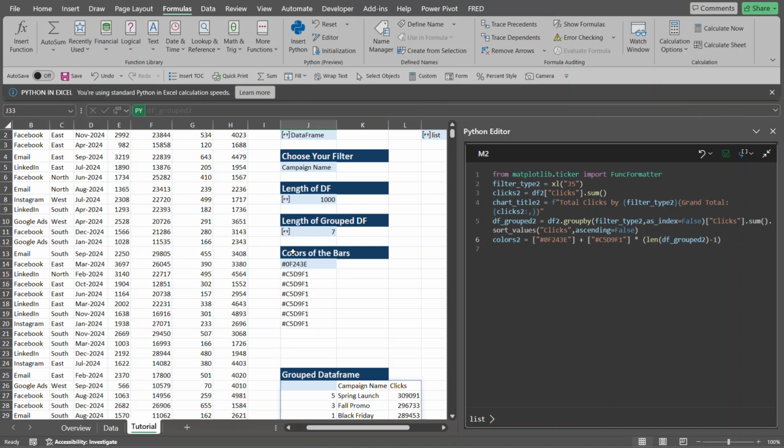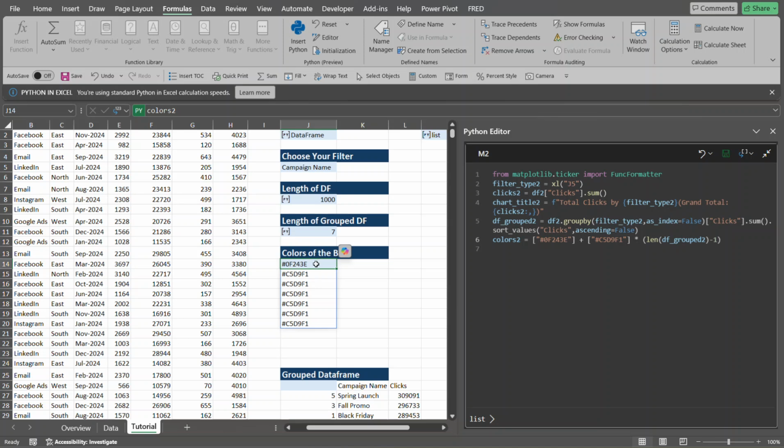So now let's go back up here. As it dynamically creates each data frame, each time we make a selection up here, it's going to create a different size data frame. The number of rows are going to be different.